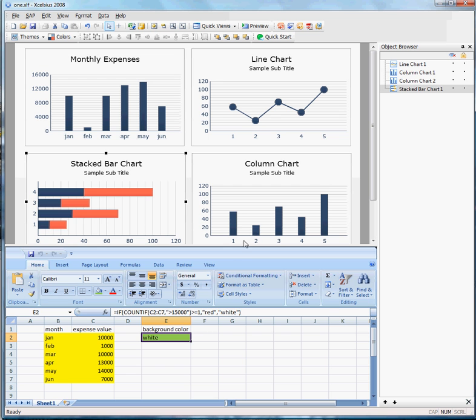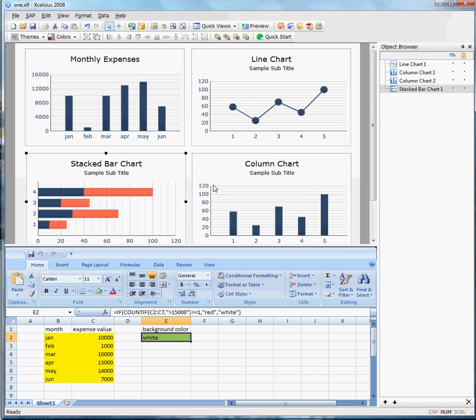Now I'll show you two really good examples where dynamically binding colors can come in play. For our first example, we have multiple charts on a dashboard that represent different types of metrics. Since there are so many charts, it is a bit hard to spot problem areas right away. Let's say there are some key events that would cause us to look at one of the charts immediately. We can color the background red so that whoever is looking at the dashboard will see that, oh, there's something wrong right away, and go check out the chart right away.